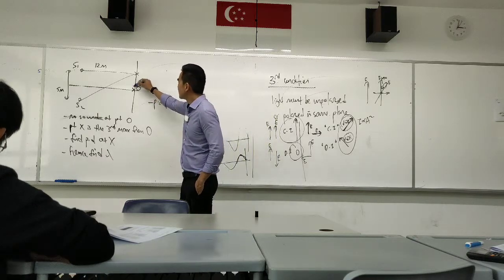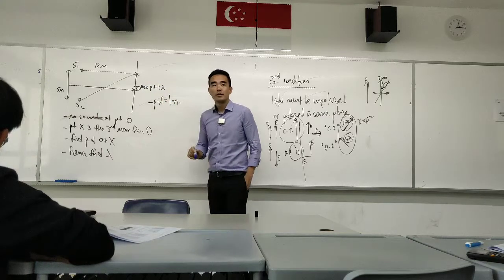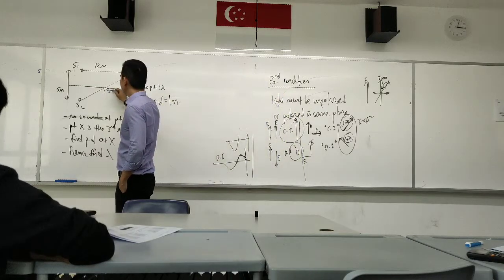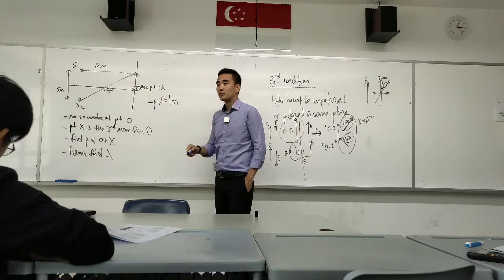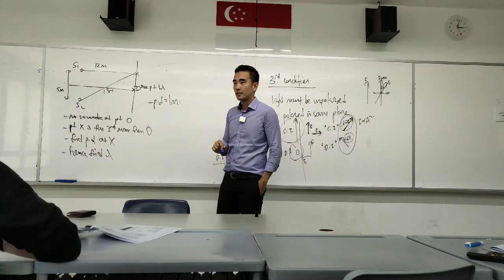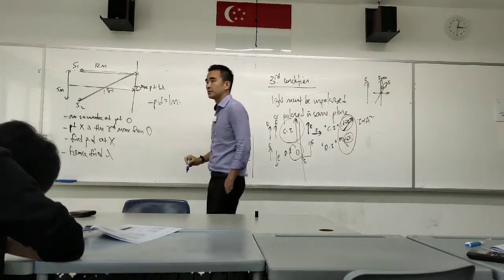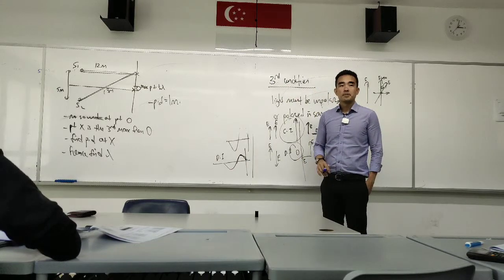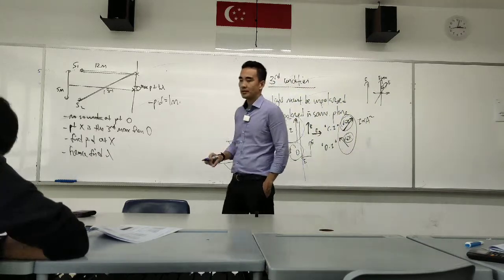So what happened is that for the first maxima over here, the path difference will be half of lambda. So how do you get the path difference? Because this is 13 meters. It's simple, Pythagoras: 12 squared plus 5 squared, square root, you get 13. So 13 minus 12, you get 1. So path difference is literally this minus this. Path difference is defined as the difference in distance between the sources to the same point.